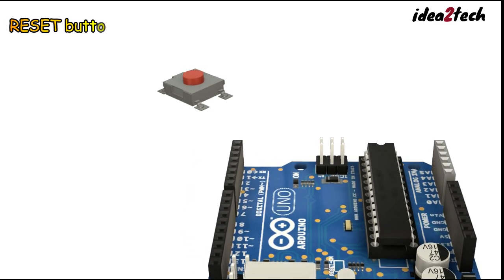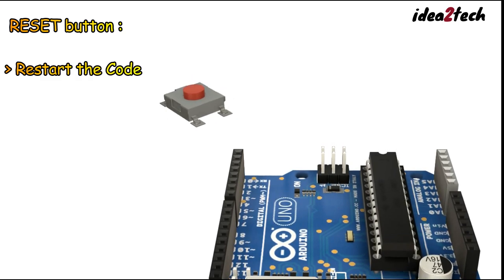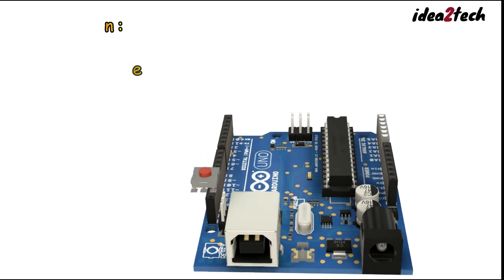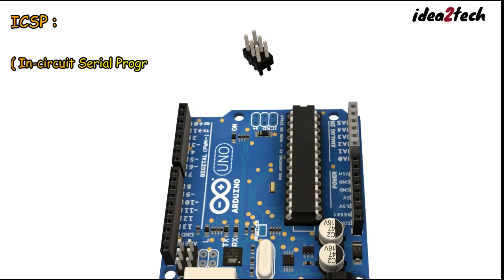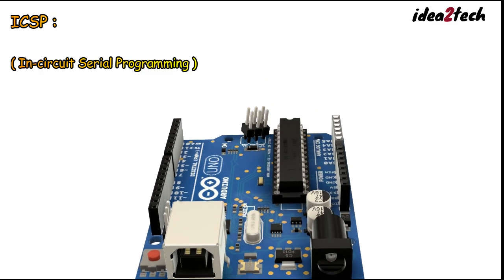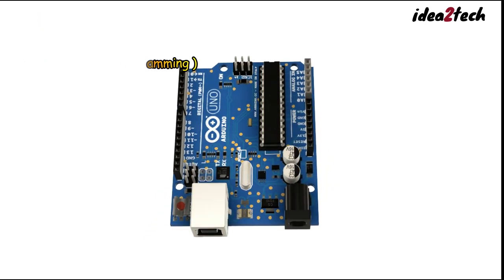The reset button on the Arduino Uno allows you to restart the code running on the board without disconnecting power. This is particularly useful during testing and debugging. The ICSP, in-circuit serial programming, header is used for programming the microcontroller directly. This can be useful for advanced users who need to upload code without using the USB interface.